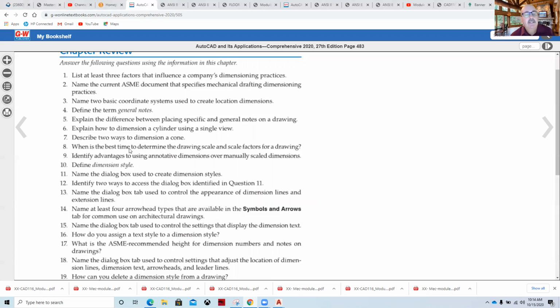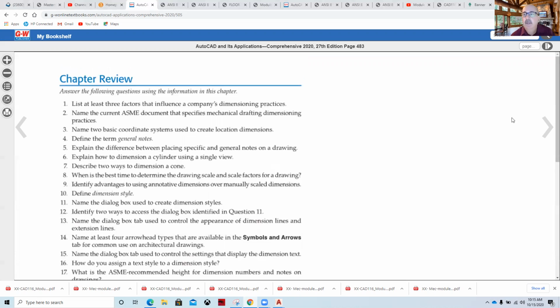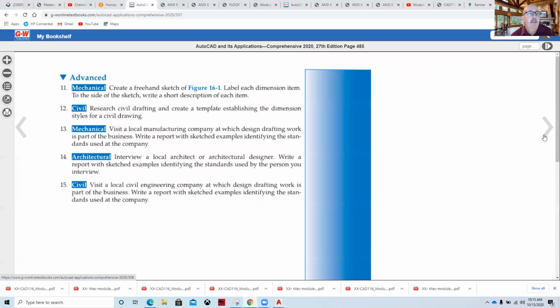You'll probably see some questions like this on the midterm, but the way we're running the class is we just have those quizzes at the end of the chapters. They do allow you to use your book and allow you to use the computer, and that's kind of how we assess that information.